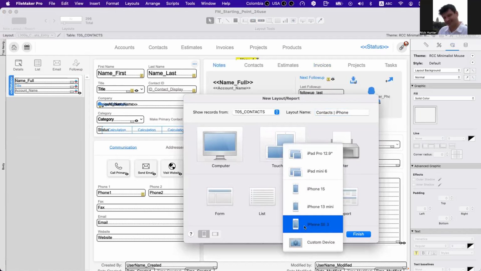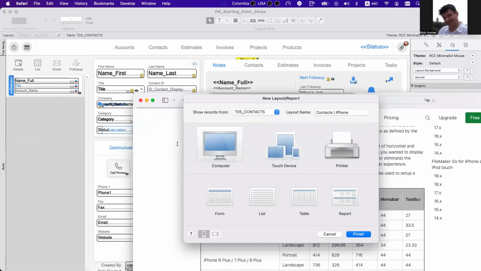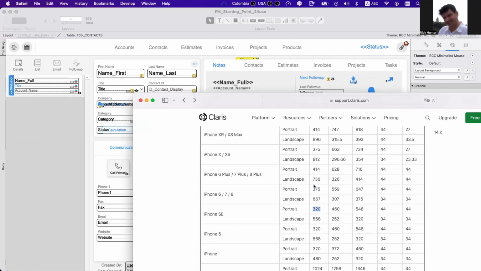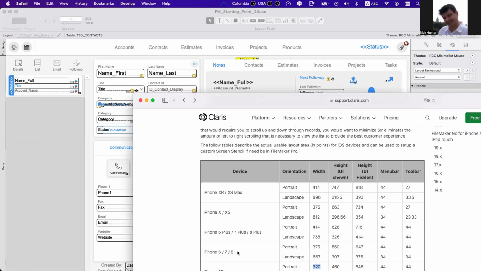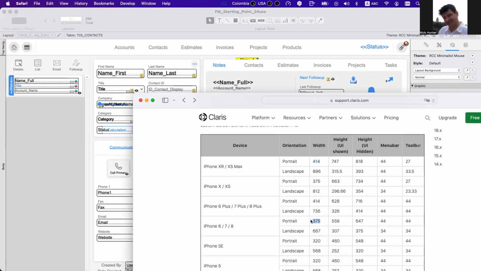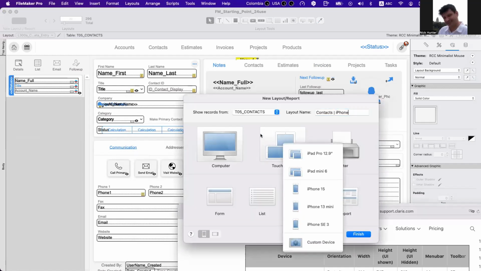Okay, so here you can design. FileMaker has something like this, okay? But unfortunately, they have the iPhone SE, and if I go to this, the iPhone SE is 320, but it's very small. I prefer to go to the 678, which is pretty much the same as an 11, or 375. The 11 will be like this, right? You have those, the XS Max, but I think this is reasonable. You will reach many more people, right?